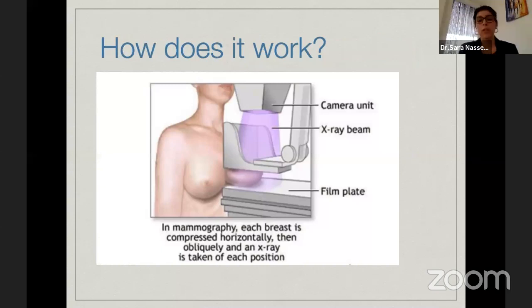So how does mammography work? So basically a mammogram is an X-ray image. It's an X-ray of the breast. The breast is compressed between 2 metal plates, and then there's an X-ray taken in 2 planes. And this is very good because it can show very early changes. So up to even less than 0.5 centimeters, less than half a centimeter, it can show changes in the breast tissue, and it can also show microcalcification. So it can show pre-invasive breast disease as well.